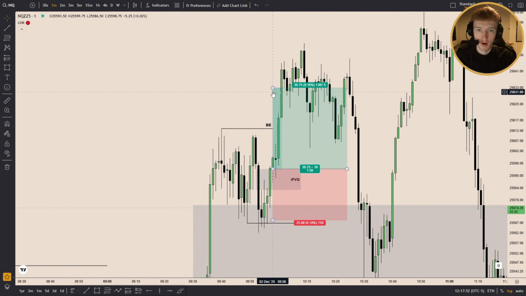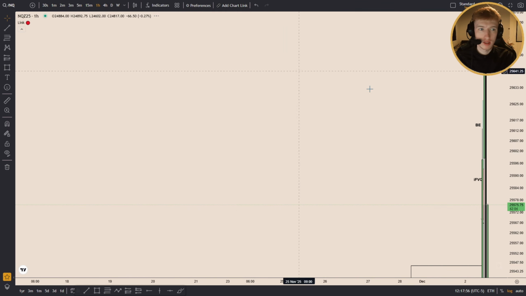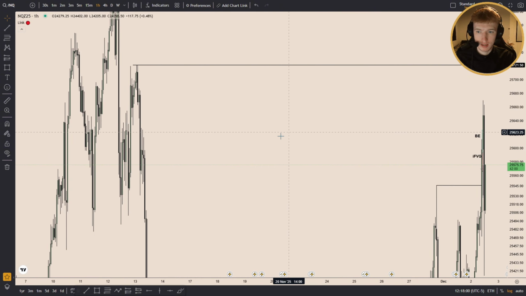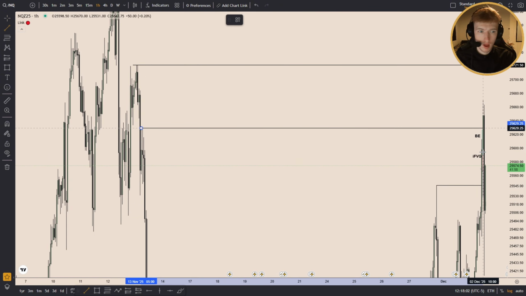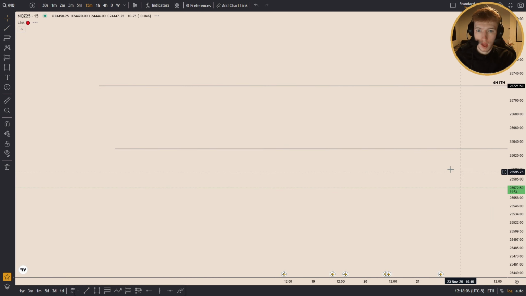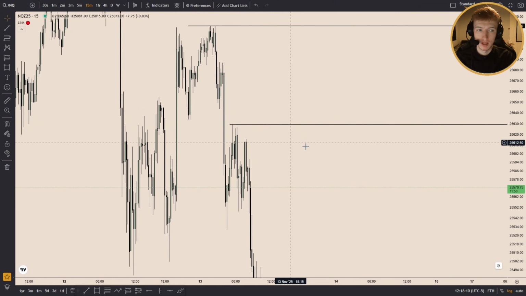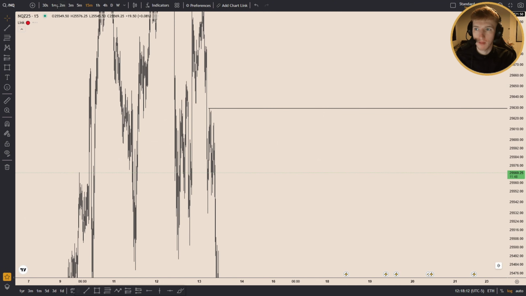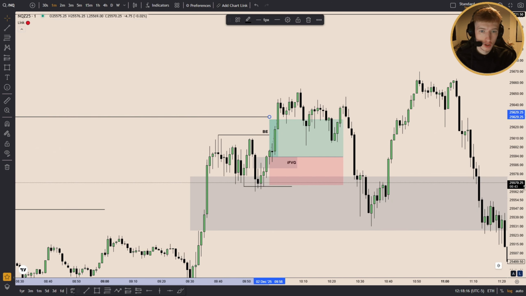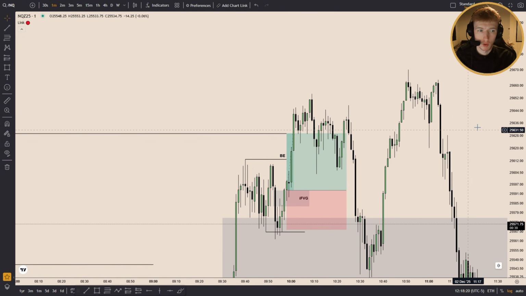I like to look for a nice strong target around the 1 hour. So I looked at the hourly time frame. As you can see, there was a nice hourly gap here. And then I went down to the 15-minute time frame, and as you can see right here, it aligns perfectly with a 15-minute intermediate term high. So that was my draw on liquidity for this trade. That was my target. I simply target that high just over a 1 hour, about 1.4 risk to reward.